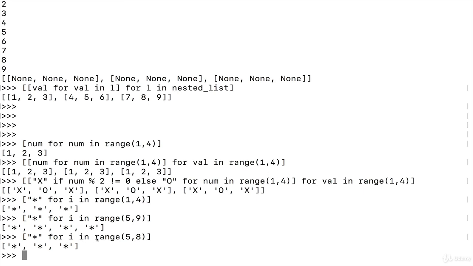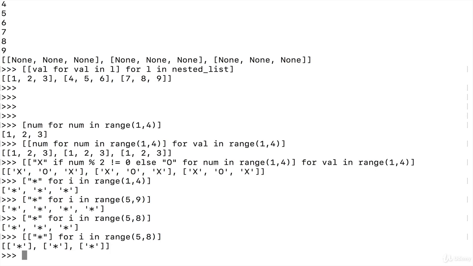Now, to make it multidimensional, instead of just doing a star, we're going to repeat the same thing. So in here, if we just did this, by the way, we end up with just a single list with star. But to add 3 stars in there, we're going to do star for, we could call it x, it doesn't matter, in range 1, 4.